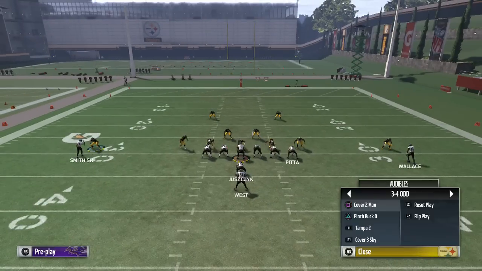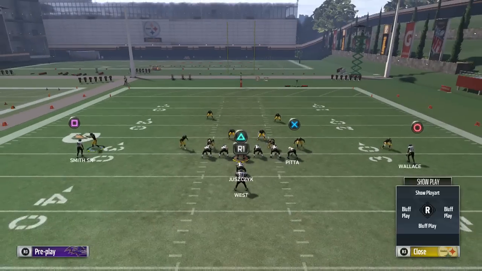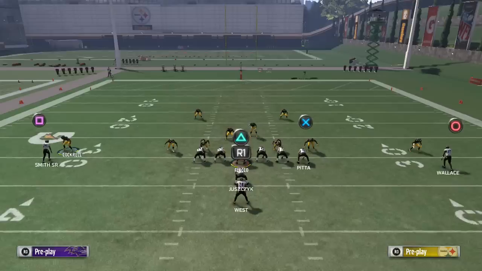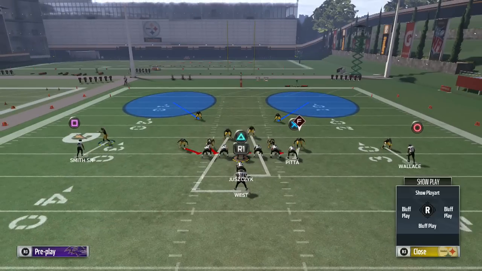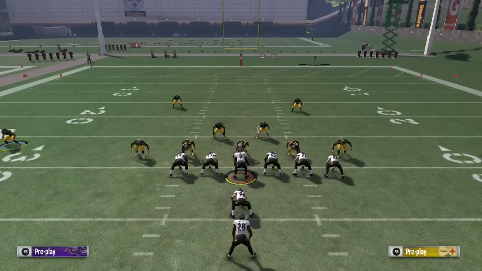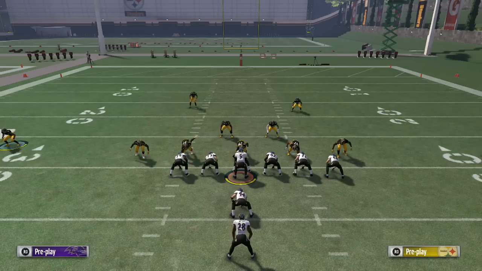Now, getting back to the coverage adjustments. When it comes to inside and outside coverage, say you're going against an opponent who's hitting you with a lot of slants, so basically a route that is going to the inside like this, or a drag, and you want to get your corners to defend that. One quick adjustment that you can do, if you're in man coverage, is an inside or an outside coverage. So you would hit the triangle button, and then you would hit the right stick where it says inside.